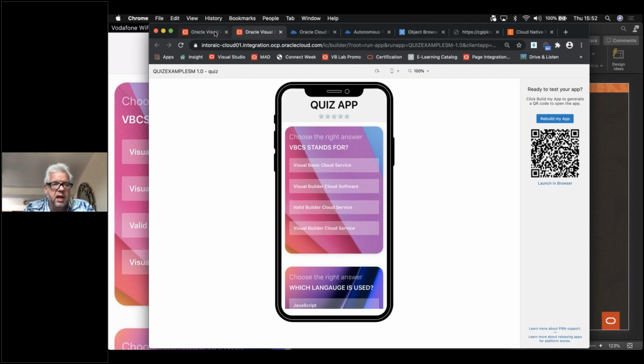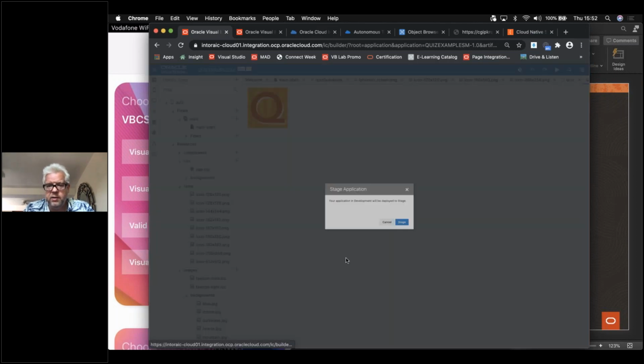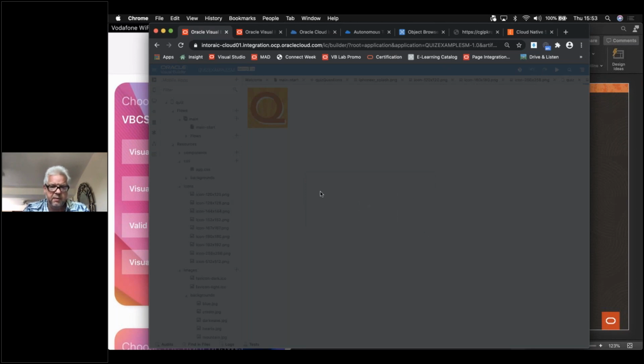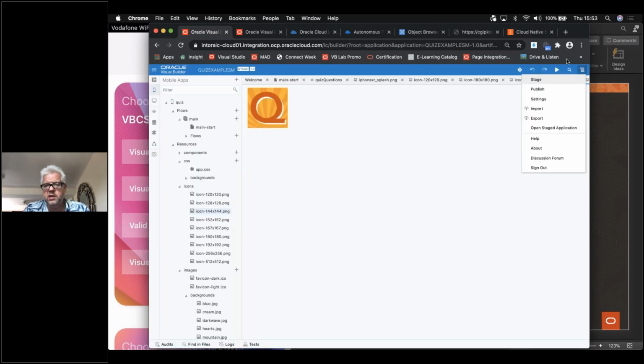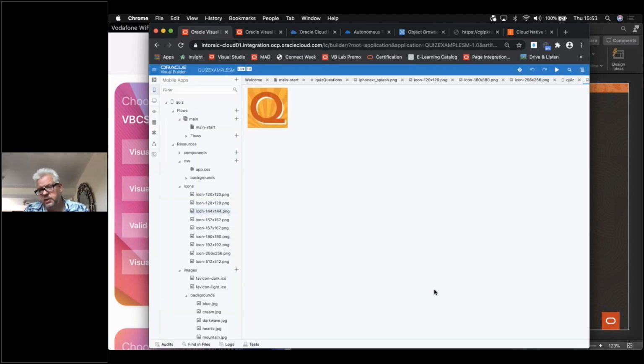Let's say I wanted to make that live. I can come into my interface and say, all right, put it into test. Off it goes into test, which I can then share the URL for the progressive app to our test environment for everyone to test. Let's say I'm happy. I can then say go live, publish. There we go. And again, I can share that URL to the live environment. That application is now live.